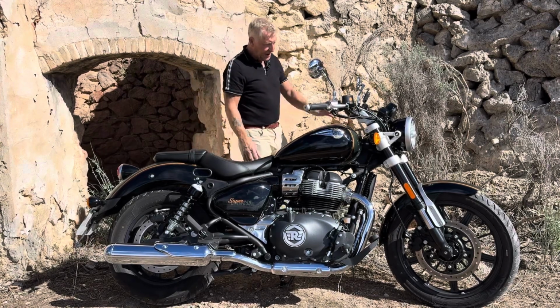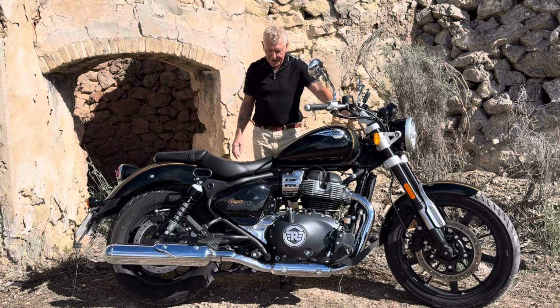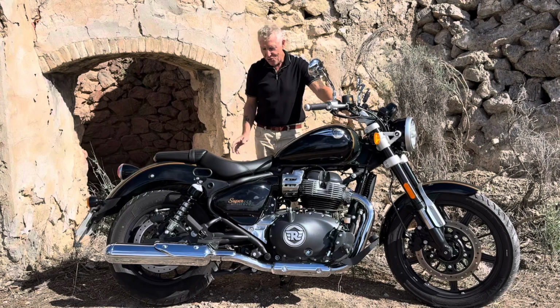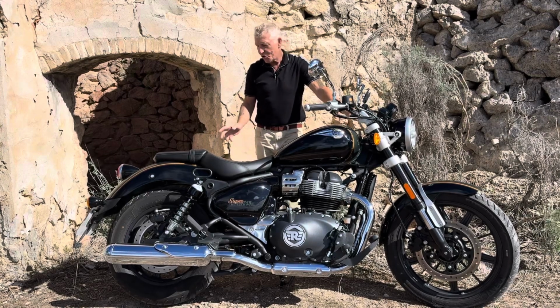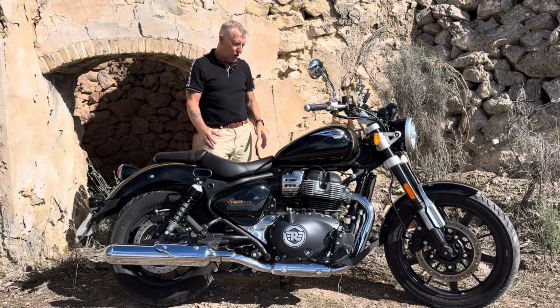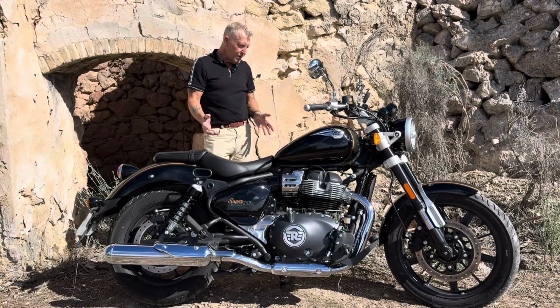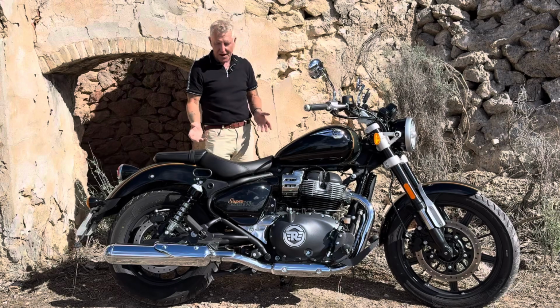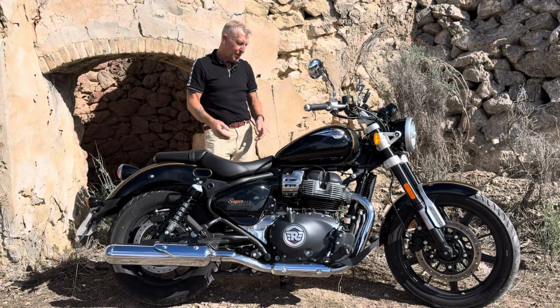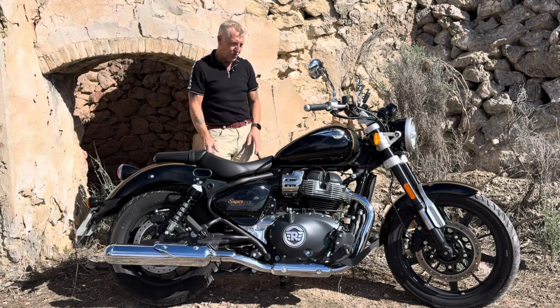So the fifth thing I really like about the bike is the grin factor. When you're riding it, you get this amazing grin factor. The stock pipes on it sound fantastic, and the overall satisfaction I've got with the bike is quite high compared to other bikes that I've owned, and other Enfields in the past where I've picked niggles out with quality control and all the rest of it.